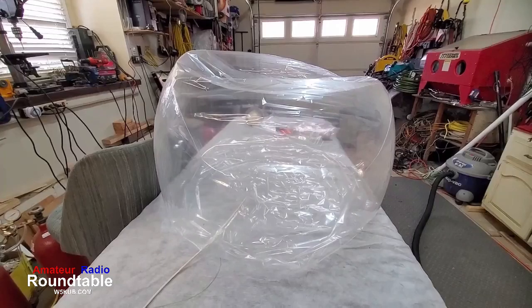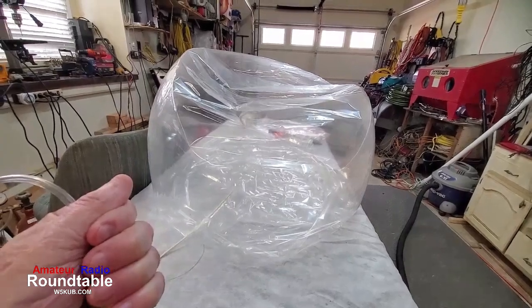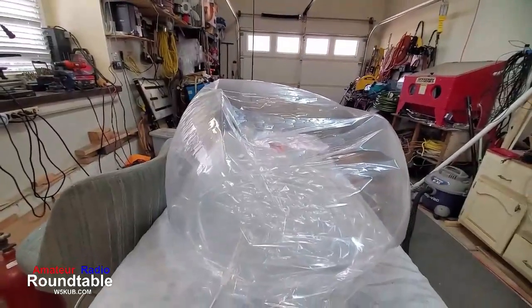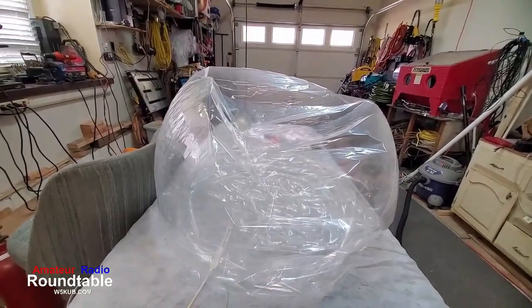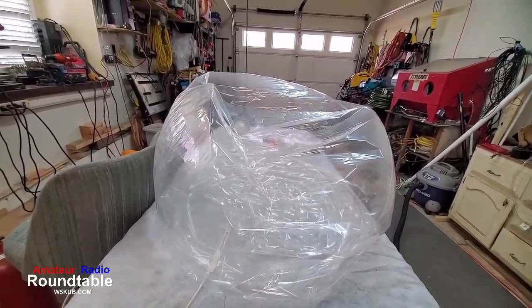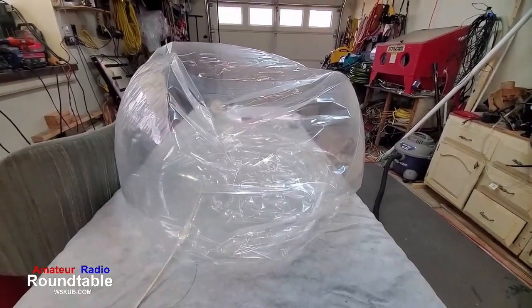Let me see if I can get a quieter spot here. All right, that's a little quieter right there. All right, you can see we're sucking it out. You can see how slow it's going down right there. Going down pretty slow. Again, it took probably an hour just to get that air out of there.